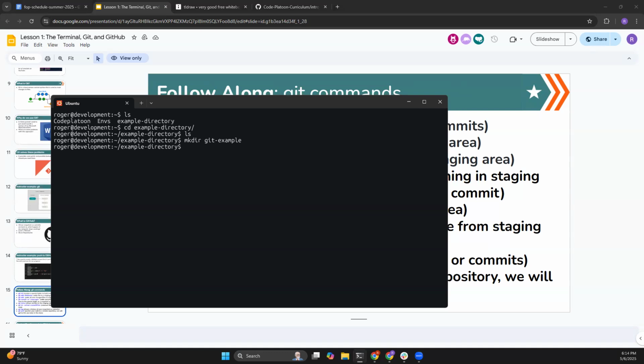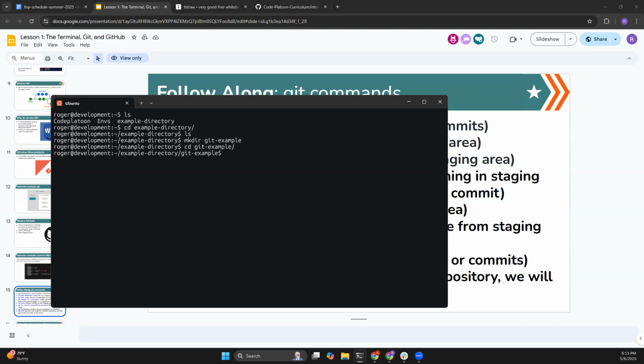There's two ways that you can connect your GitHub project to your computer, or vice versa. The method that we're doing here is in the event that you start your project first on your computer, and then later on you want to send it up to GitHub. So let's say I create this directory that's going to hold my project, git-example. And I'm going to go inside this project.